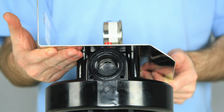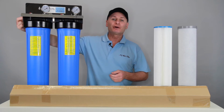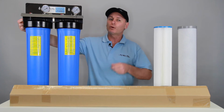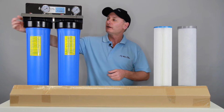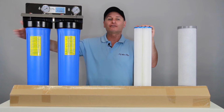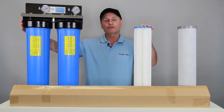Water's incoming on this side, and it's a 1-inch BSP thread. If you want to take it down to 3/4 inch, it's just a simple bush to screw it down to 3/4, and the water comes in here. This one here is the pleated sediment filter cartridge, and that goes over here in position number 1, and that'll take the lumps and bumps out of the water.